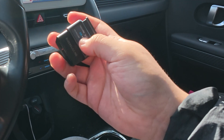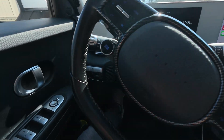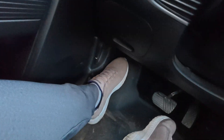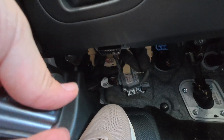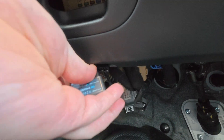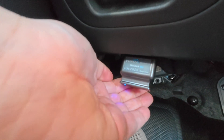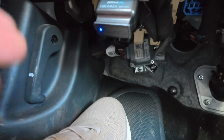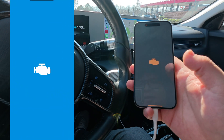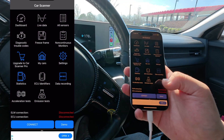So let's see what we can do with this thing and compare results. You take your VEPEAK and stick it in down here — there should be a little blue light. All right, so we're going to go on the Car Scanner app. We're going to go ahead and connect — I already set up an account and stuff like that — and then we'll go to the dashboard.